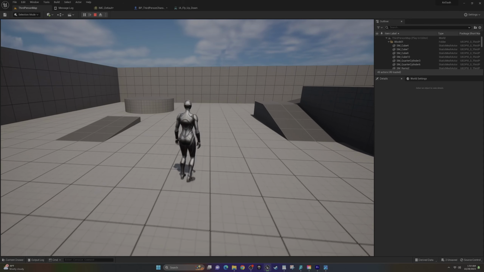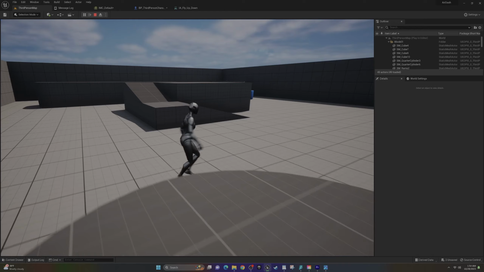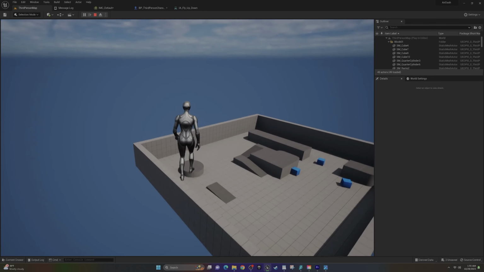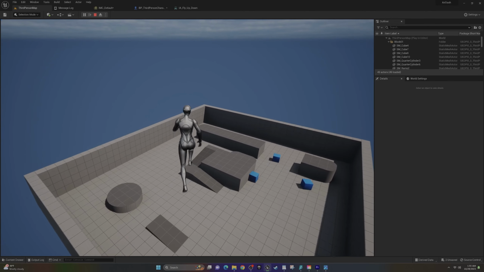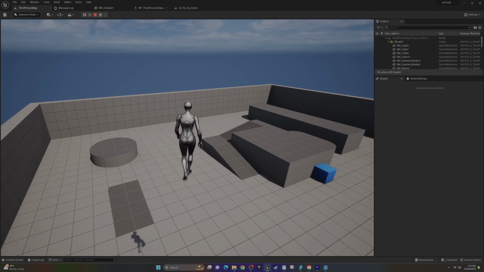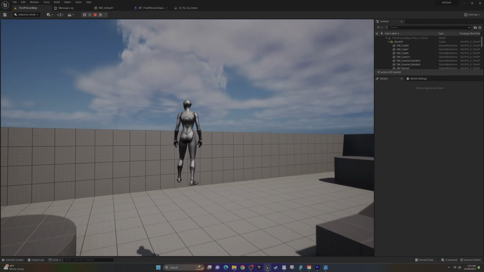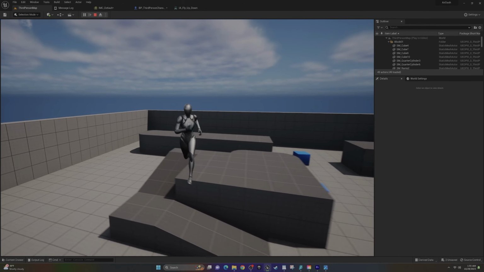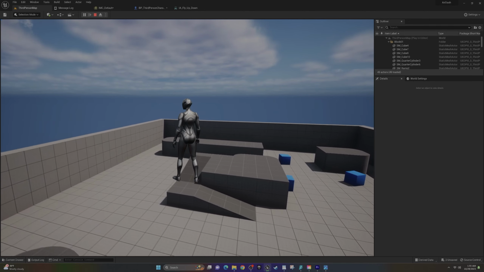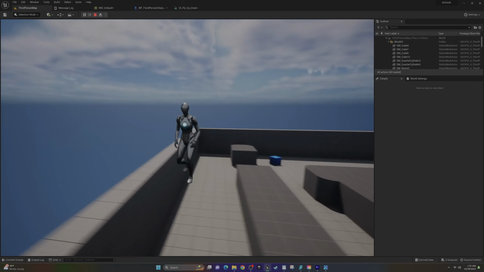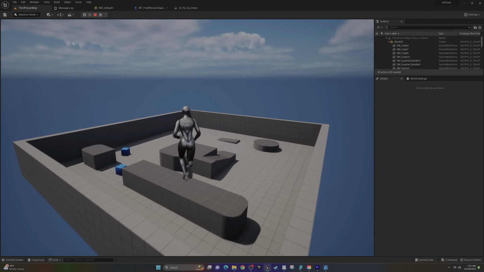And then the dash will work just as fine if you're moving on the ground as well, which is really nice. I know in a lot of other tutorials, they like to use the launch function, which works great if you have a grounded character, but if you have a flying character, what that function does is it basically just makes them fall to the ground once you've pressed it, instead of continuing to stay in the air. So yeah, there's that, guys.